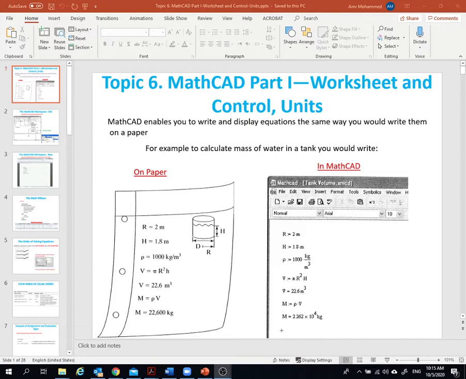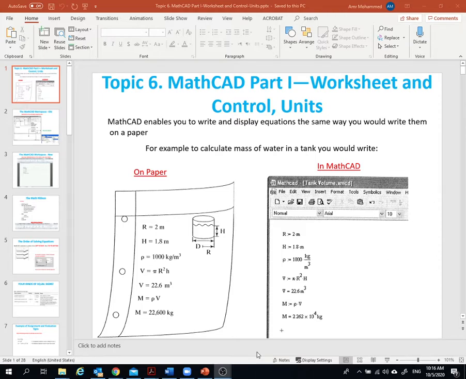We won't spend much time working on it because it's very straightforward, and you as engineers, experts with using software, are going to find it so simple. Before I start my presentation, which is on your eCampus, I want to show you the different versions of MathCAD, what is the MathCAD we'll be using in class, but we have other options which are very similar.